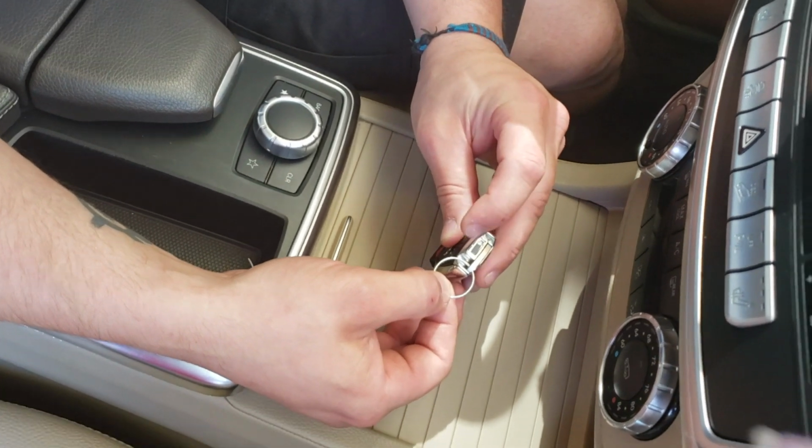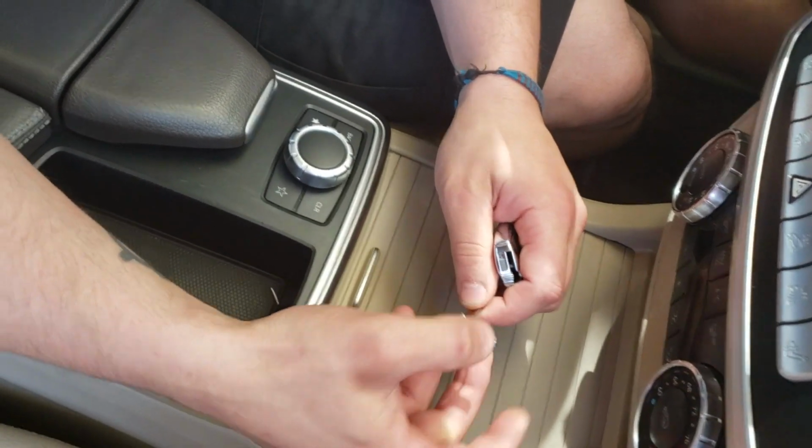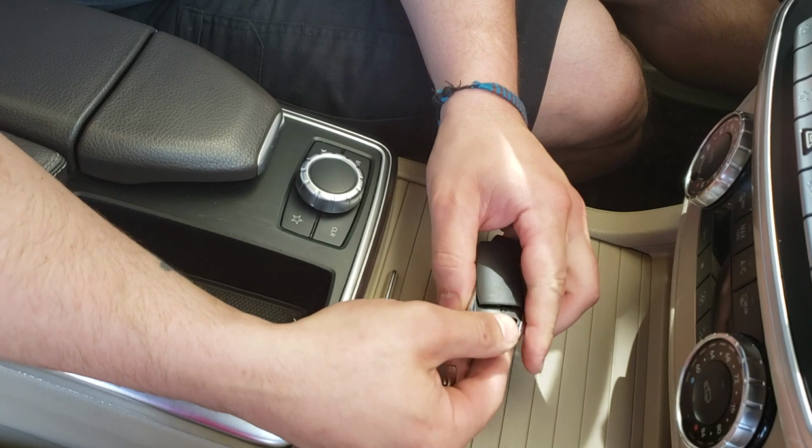All there is, is a little tab right here. You'll slide this over, lift the key up, flip your key over. Right here there's a little button. You'll just take your key, push it right there.